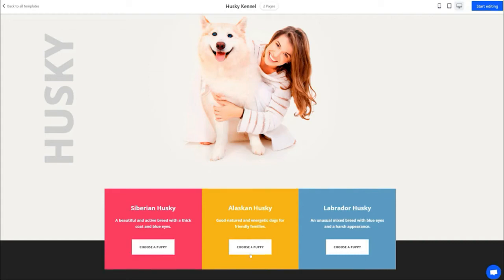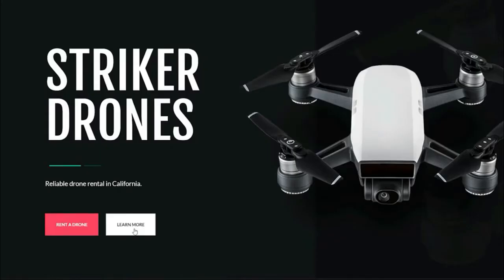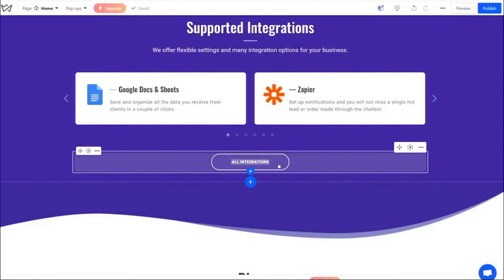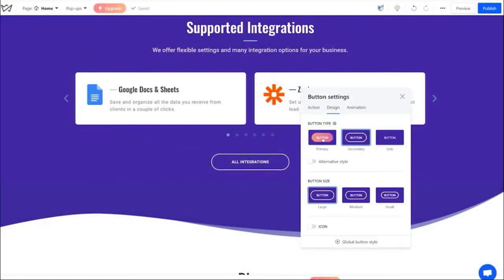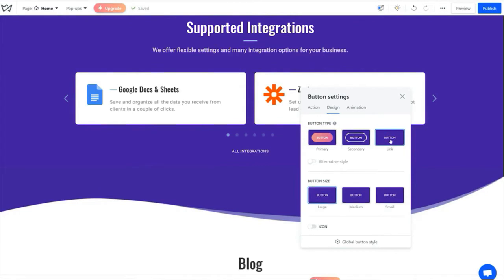In this video, we'll show how to change the design of the site button's shape, color, or font. To change the design of a button, first select the button type. Use the primary type for the major buttons on the website, for instance, Contact Us, Buy, etc. For other buttons, like See More, select the secondary button type. For minor buttons, you can just choose to display a link.